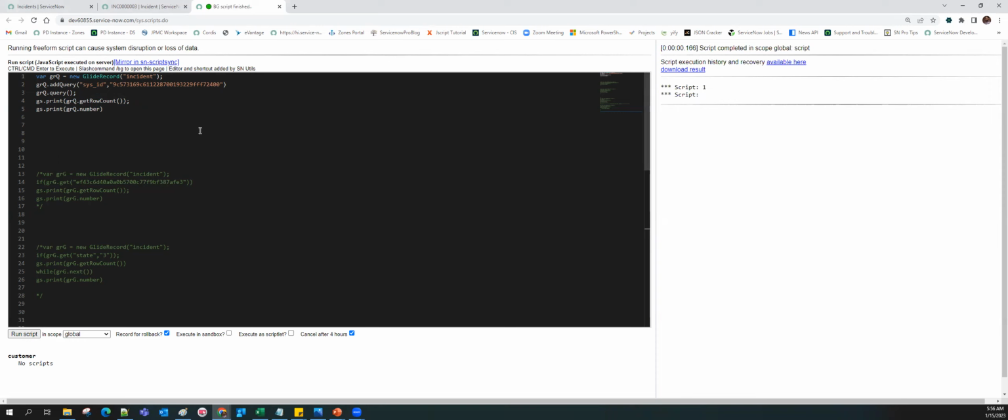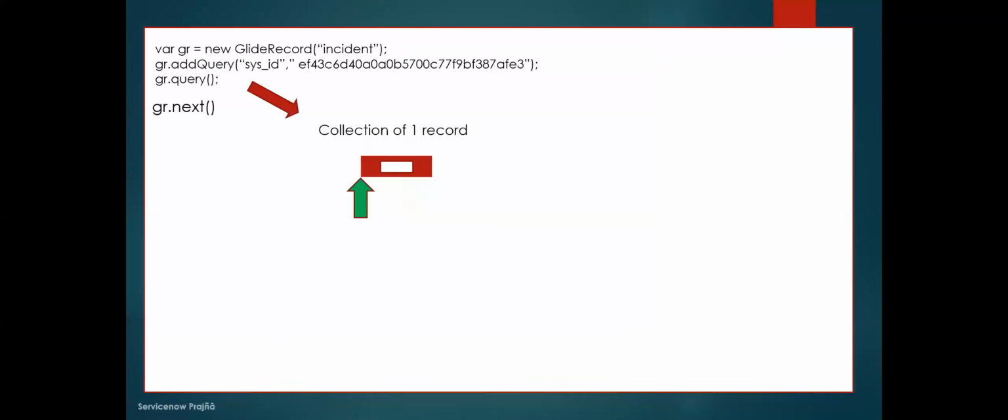Why? Because if we go to our diagram again, we can see that when the query method is executed, the iterator points to the collection and not the record. In order to have access to the record, I need to do next so that my iterator points to the first record of the collection.